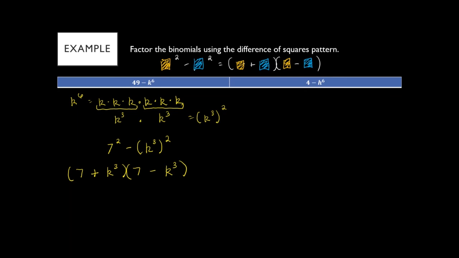Now we don't know any rule for factoring something with a plus there. And we have a minus, but we cannot take the square root of 7, and we have an odd exponent on our variable. So even though we have a minus there, it's not a difference of squares. So you do have to consider that. Does it meet our qualifications for the difference of squares? And it does not. So that's as far as that particular problem can go.